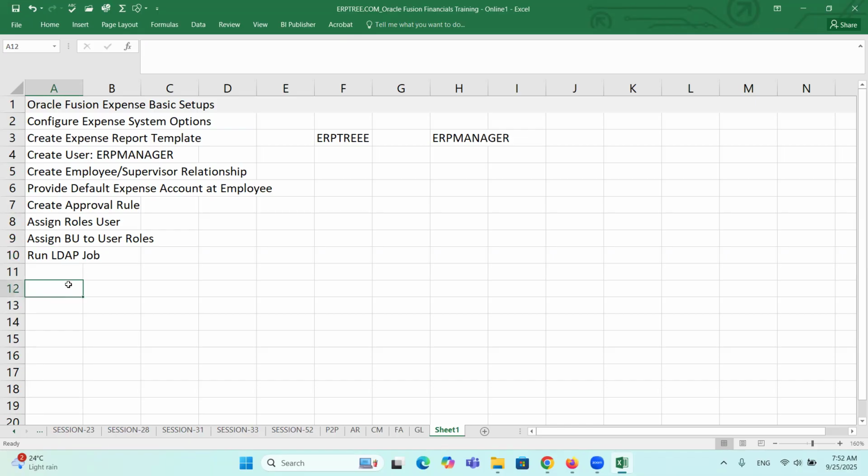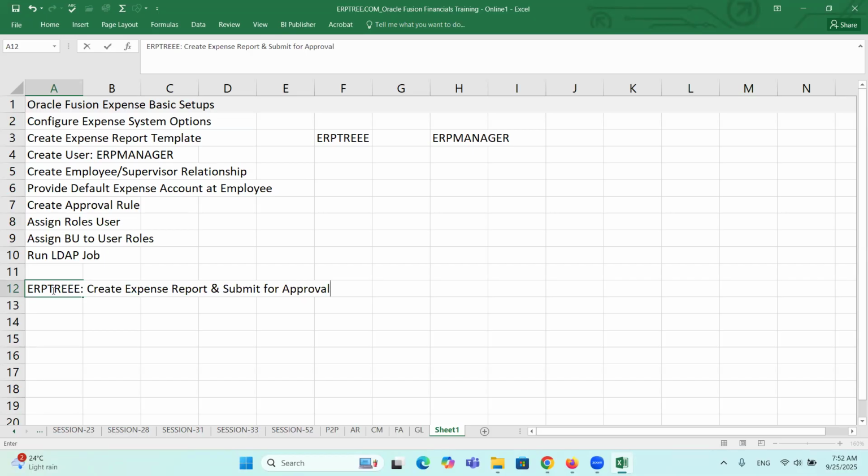When we talk about the process, ERP tree user will create expense report. Create expense report, and the same user will submit that expense report for approval. So submit for approval.